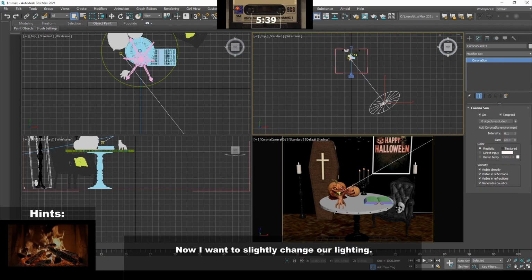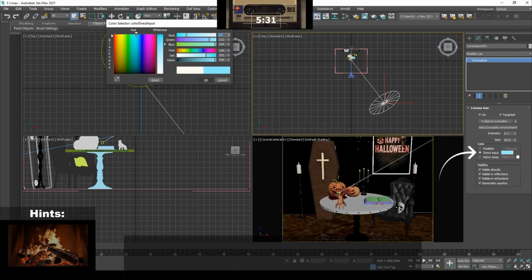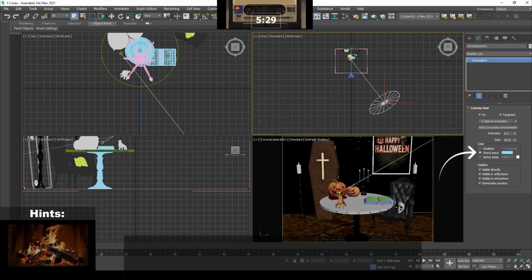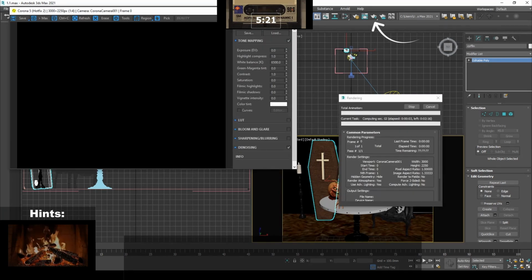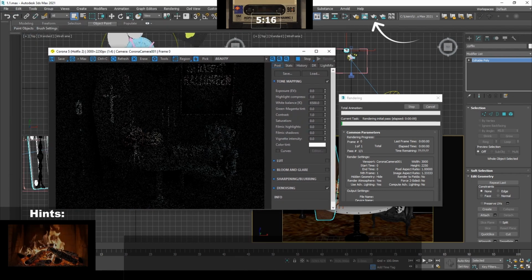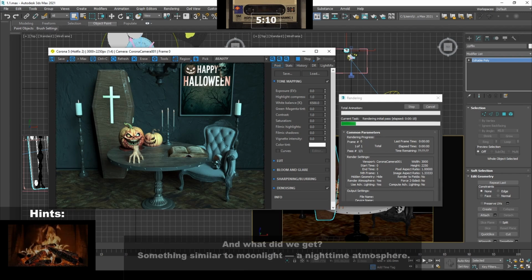Now I want to slightly change our lighting. To do this, I'm simply changing the color of our sun. And what did we get?